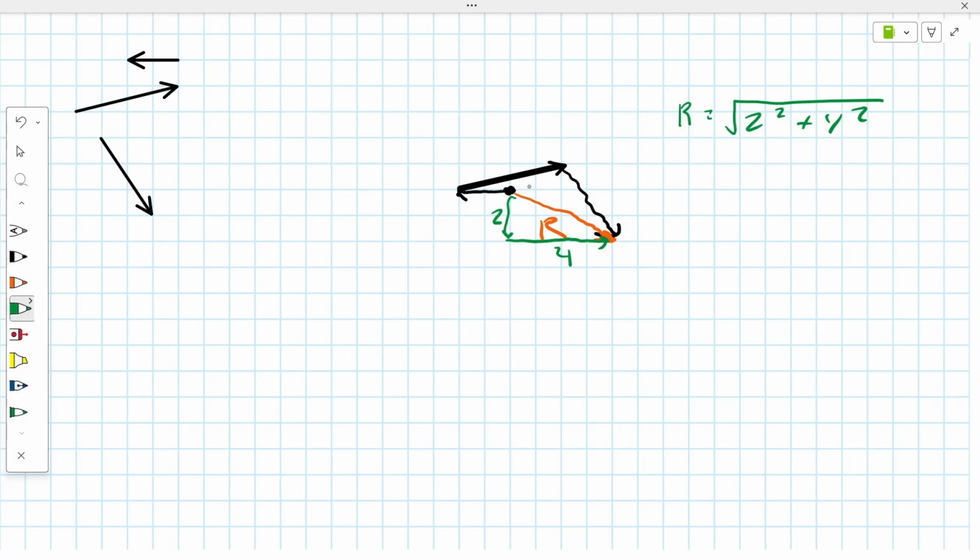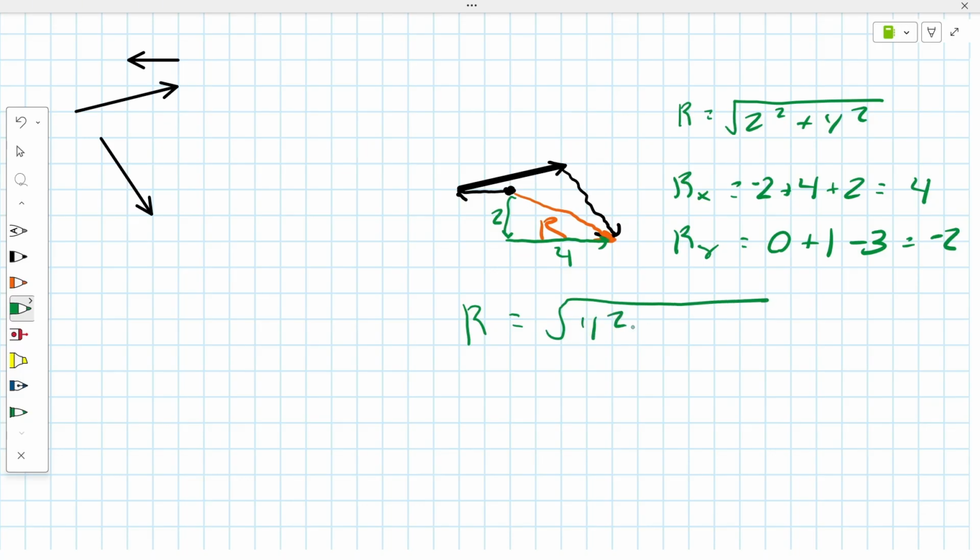But we could also add up each component as we've done before. So we could find this Rx, which will be 2 to the left, so we'll denote as -2, plus 4 to the right, and then another 2 to the right. And we would get 4 for our x direction. And then if we wanted to find the y, we see that this is first 0. This first vector doesn't move at all in the y. And then the second vector moves up 1, and the last one goes down 3. And that's a -2. And so if I plug these in, you'll get the same values, because since this is squared and we're just worried about the magnitude, the direction won't affect anything. So if we rewrite our equation with 4 squared plus a -2 squared, you'll end up getting the same answer. And it'll come out to be around 4.47.